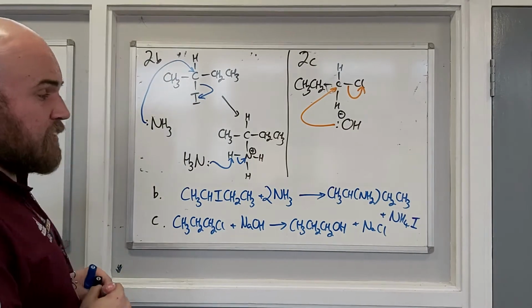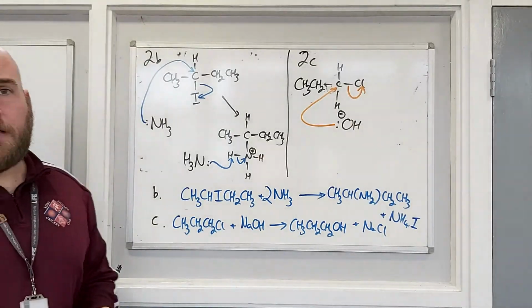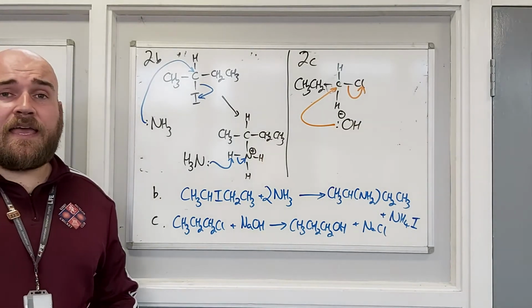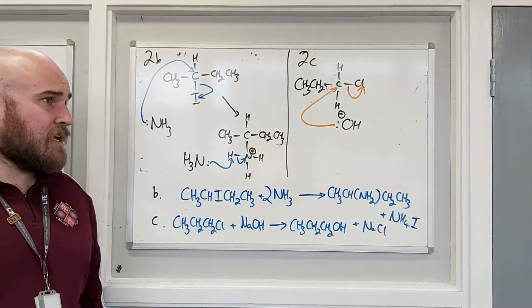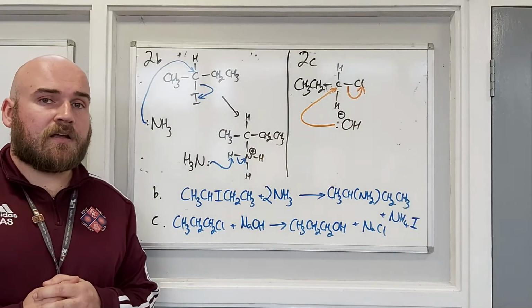And then back. And you end up with the product. I'm going to draw the product out because I already know what it's going to be. You're going to end up with propan-1-ol. So that takes care of the halogenoalkanes B activity. Let's move on to halogenoalkanes C, the final one from today's work.